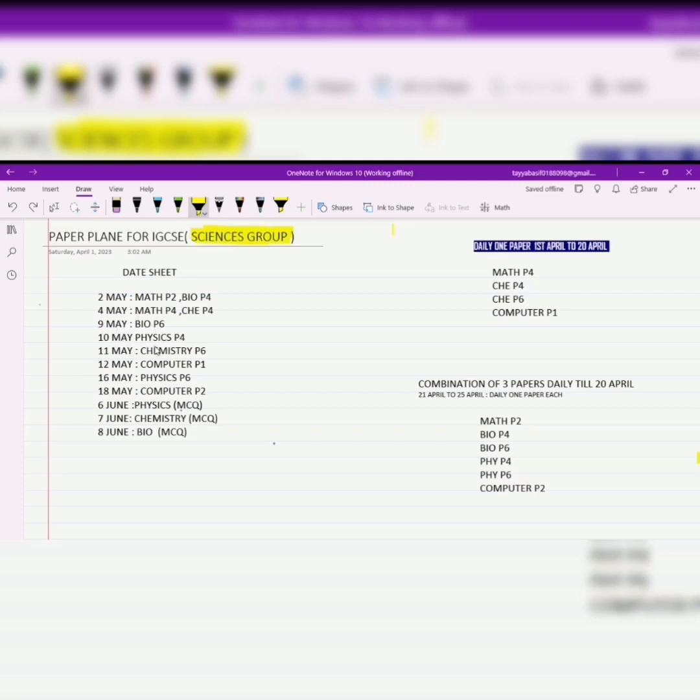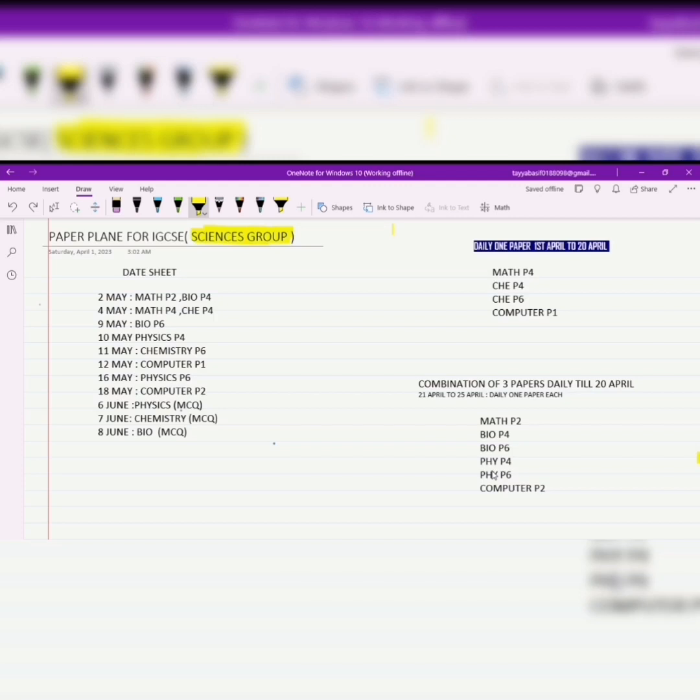So I have divided this date sheet into two groups. Group 1 is the one in which you have no break, and group 2 consists of those papers in which you have sufficient break. The main purpose of identifying this is that we will tackle our work very smartly, so that we can solve the maximum number of past papers, like 5 years of past papers, in this time frame.